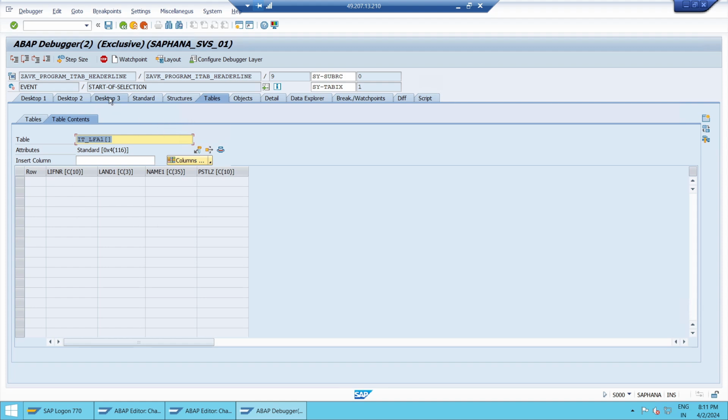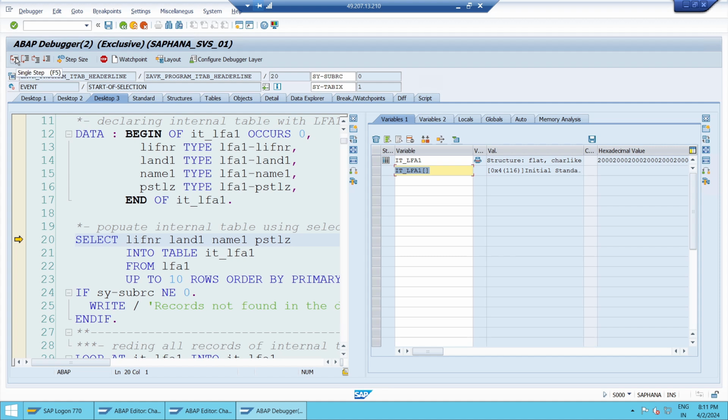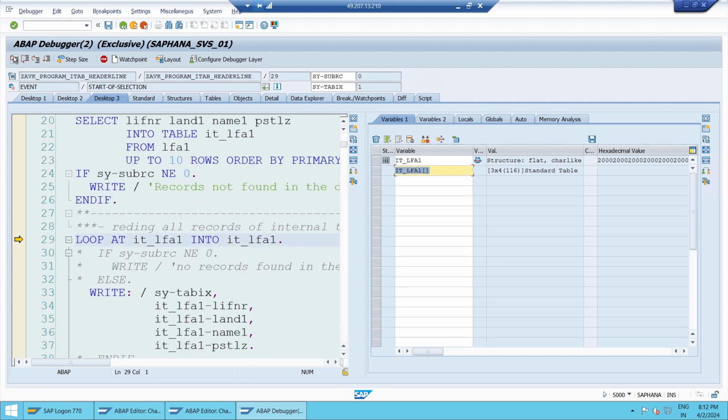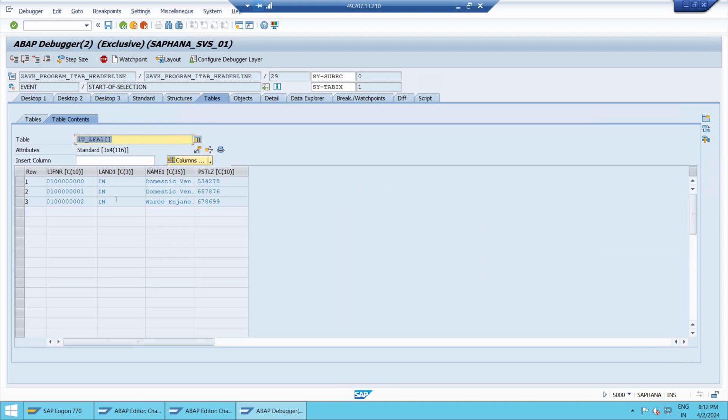I can take you to the first example. Go to the select query. So in the select query, go to the internal table. This structure is empty, but the table is filled with 3 records. Suppose this table is filled with 3 records.